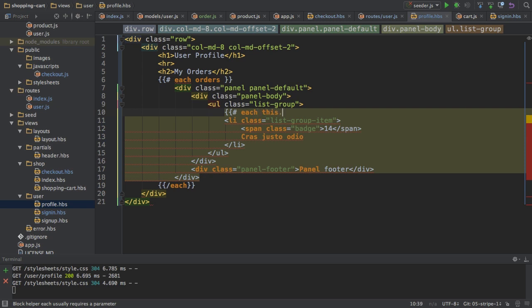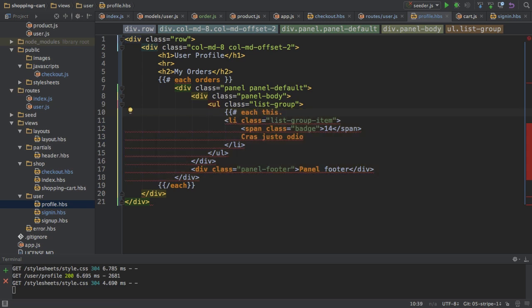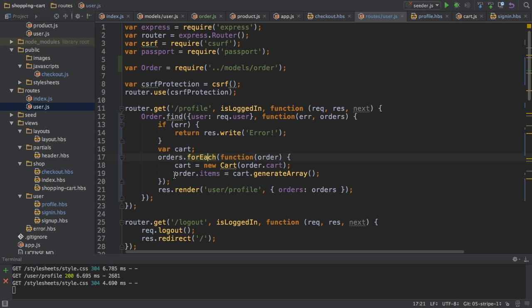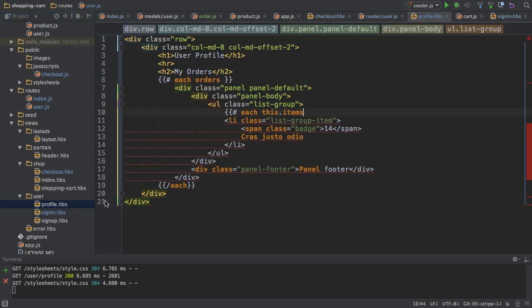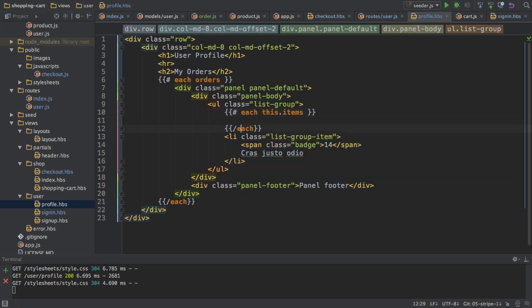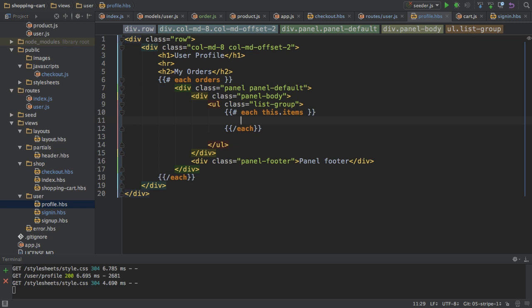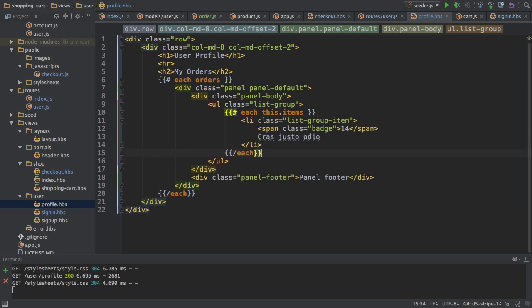So this is the keyword I can use for the currently active order, since that is my outer loop. I'm looping through all the orders. And then here, the items field. Remember the items field? That's this field I created here in the user.js file. So here I'm looping through all these items. I have my new each loop here. Also copy all of that, cut it and paste it in here, like so.